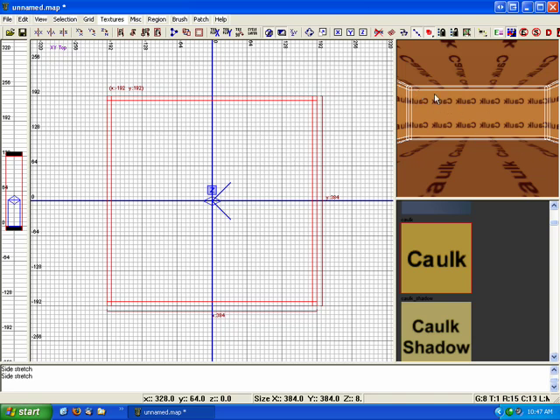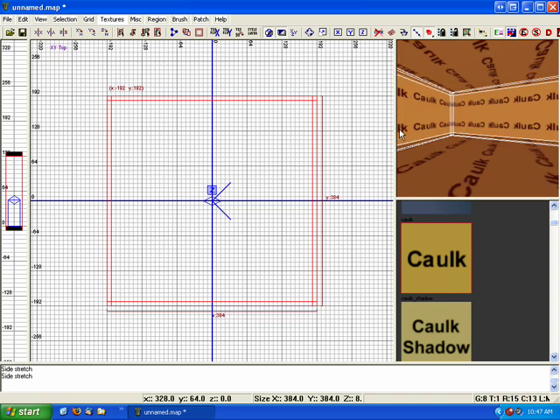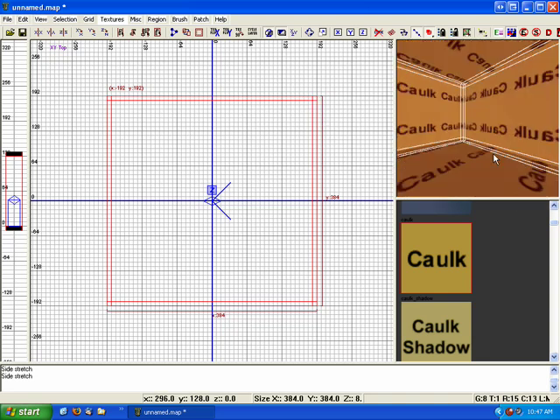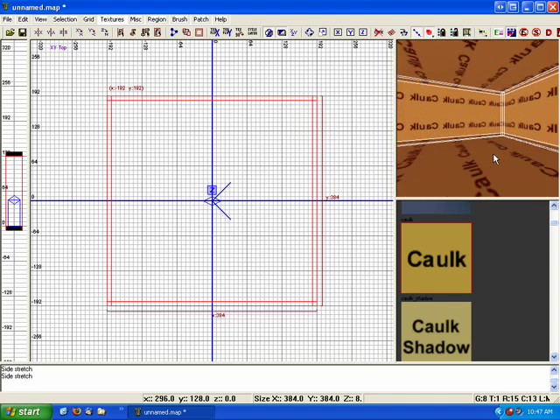Okay, another problem that this tool introduces is overlapping. Well, maybe you don't see. I'm going to zoom in a little bit more. See all those brushes right in here? They overlap each other. So this wall is overlapping that wall, is overlapping that wall. That's also a bad thing to happen.